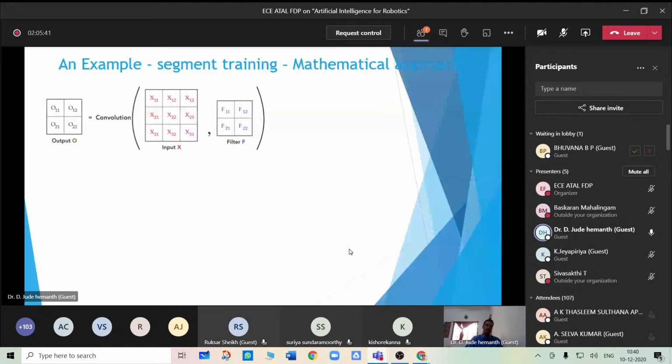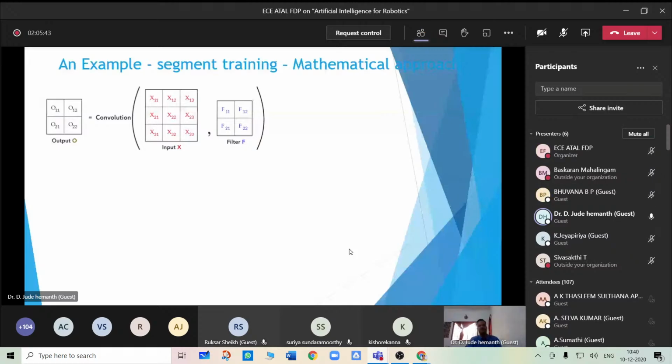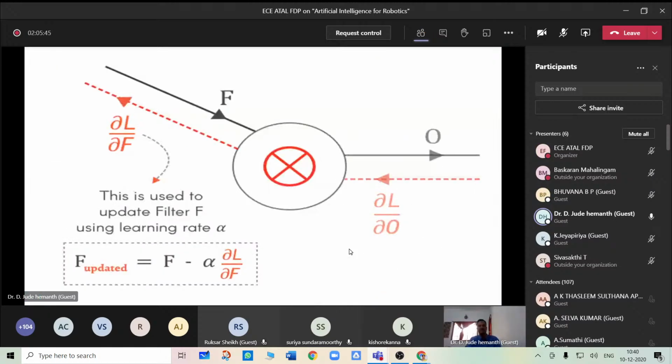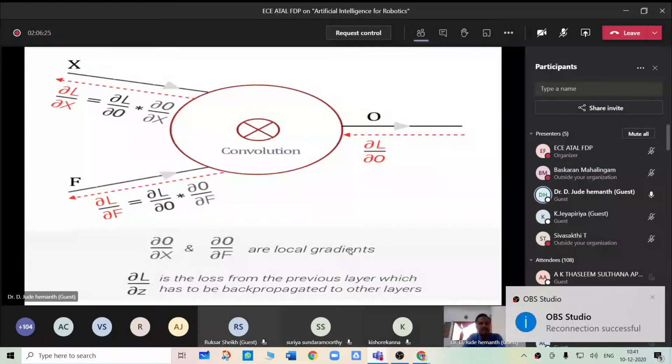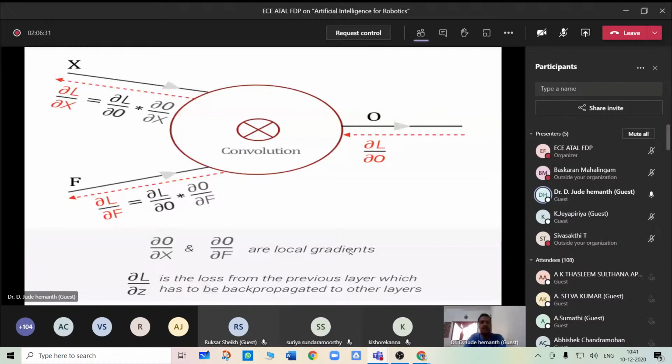So when you go for O11, O12, O21, O22, depending upon the size of your filter, this is the way the filter parameters are adjusted. All right. Your output layer is very close to the filter parameters. You look at the left hand side of my screen. ∂L/∂F is equal to ∂L/∂O into ∂O/∂F. ∂L/∂O is the actual loss function differentiation with respect to the output value at the output layer.